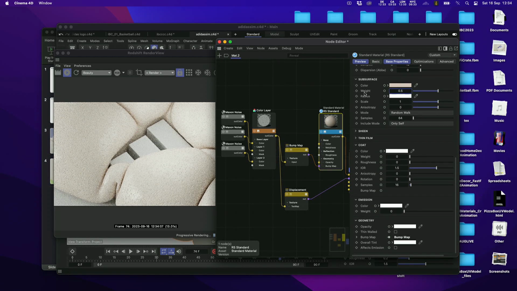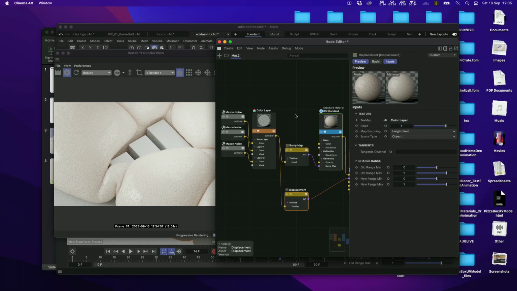And then the scale is the next most important thing. The scale is how far into the volume, or into the object, that the light is going to travel and scatter. This is based in centimeters for Cinema 4D, so understanding the size of your object when working with subsurface is really important. We know this was 200 by 30 by 400 centimeters, so a scale of 1 maybe isn't going to do a great job. So let's scatter 5 centimeters into our object. Now we can see it's lightened up those areas, and it gives that extra little softness with the subsurface.